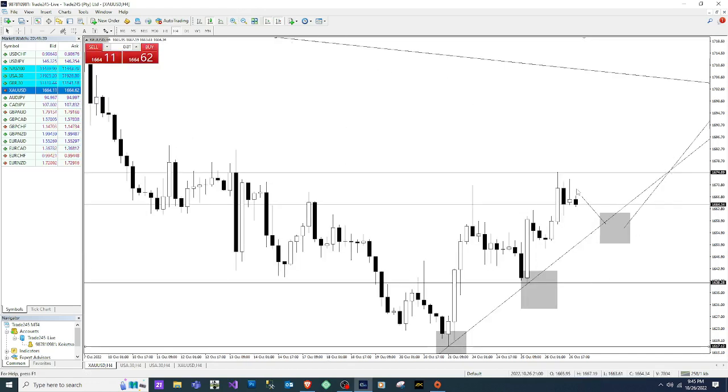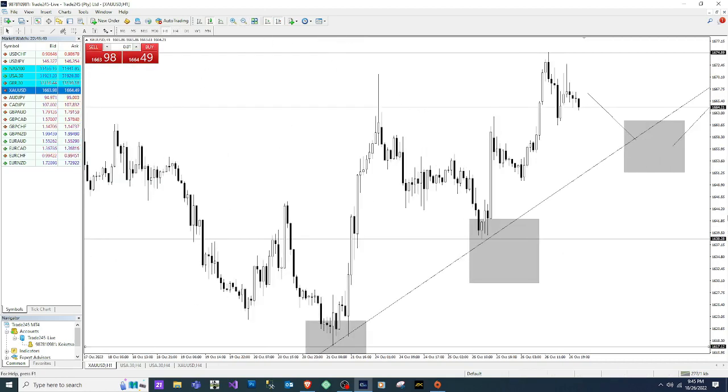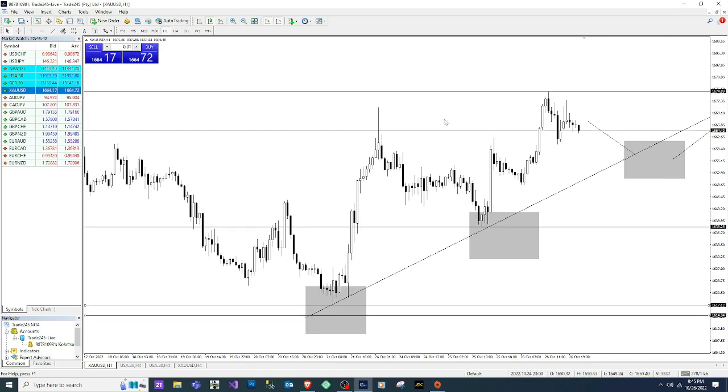Because we're going to be looking at this thing bouncing here and then going up there. So, let's not close it here. We can even go to H1 and see what we're going to be seeing here on H1. What do we see? Okay, same thing that we've been seeing with H4. I'm just going to draw this line. We're seeing a bounce there as well.